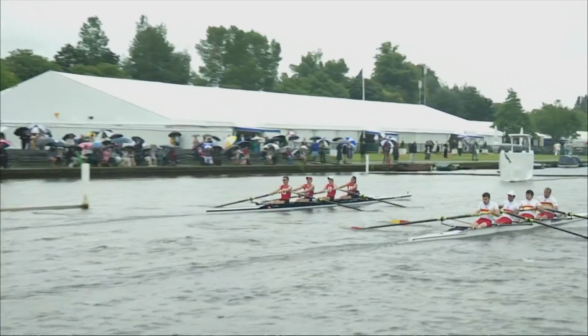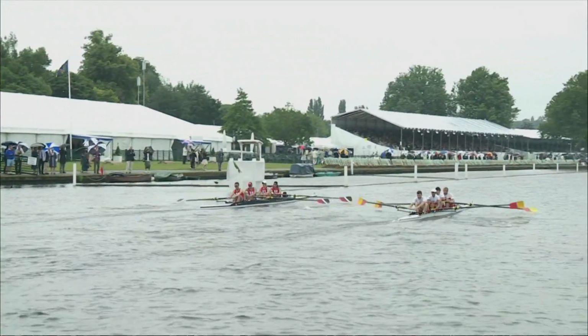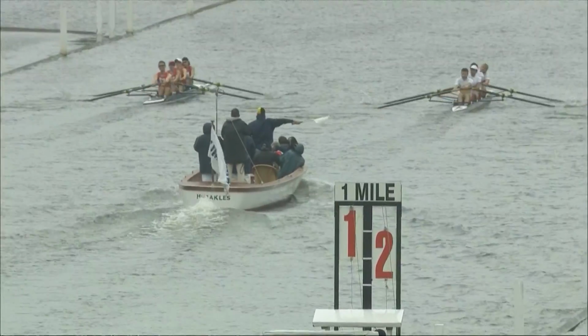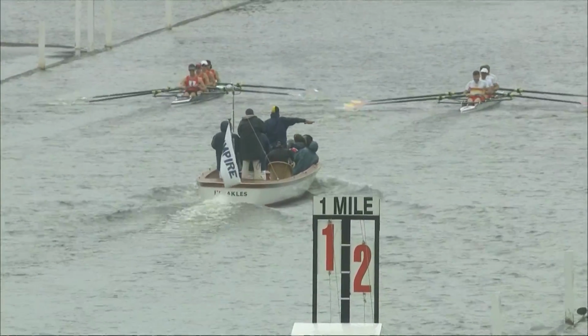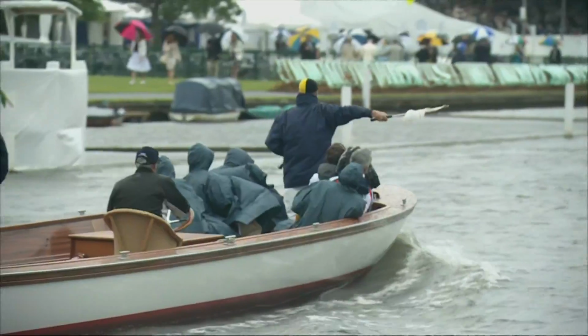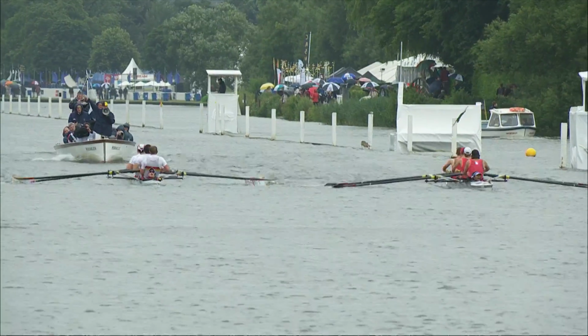Well, we're coming into the enclosures there. You can see they're just going past. That's what we call the competitors' enclosure, and now coming into the stewards' enclosure. Now the umpire is having to get his flag out. I think that might be John Hedger from the back of his head. He's got his flag out, signalling to tell the Scullers crew to move, and they have moved, they have responded. Get your flag down, John. Let's see what's going to happen.